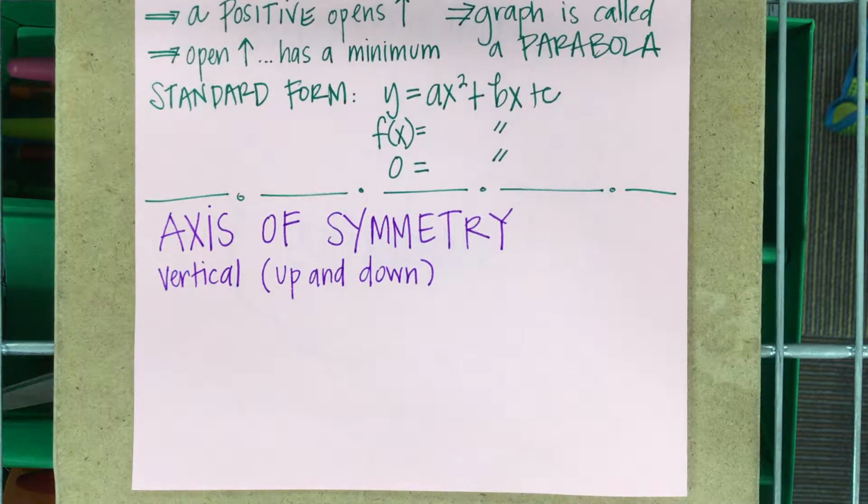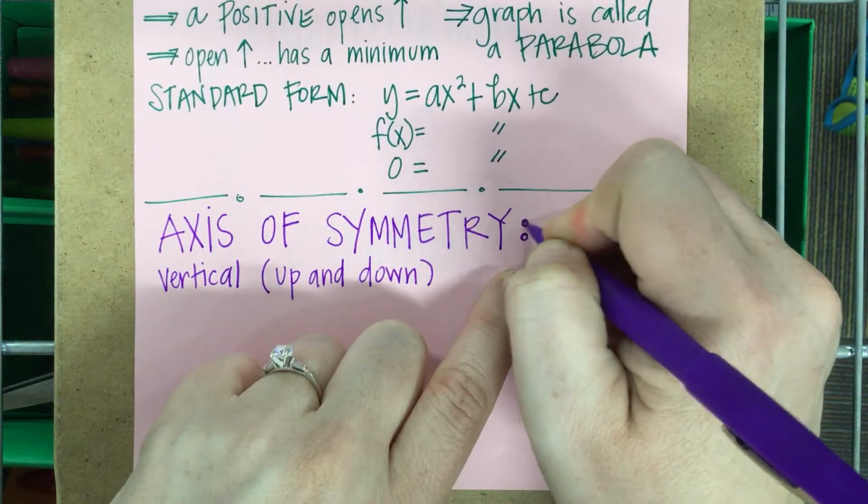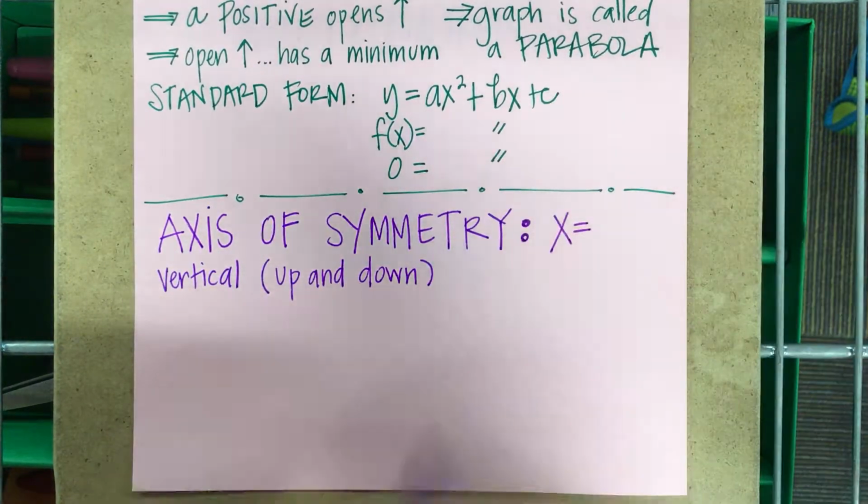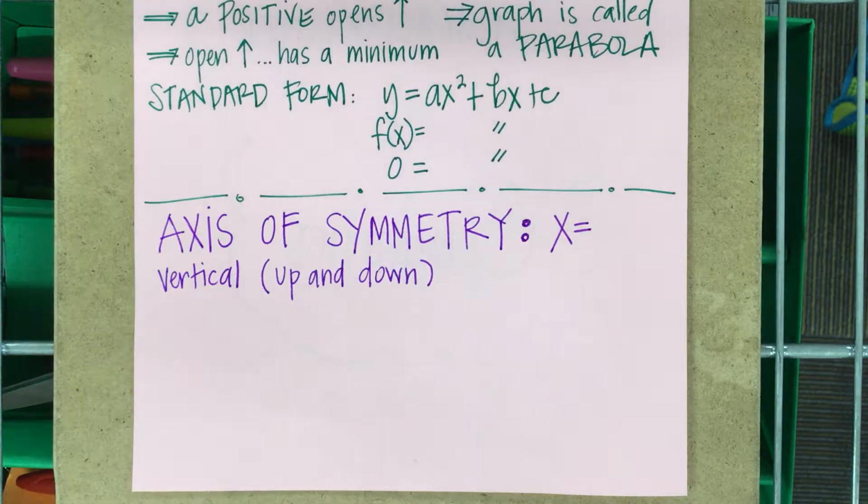Every vertical line has the same formula. Even though it's vertical and the y-axis is vertical, every line that is vertical is an x equals. X equals 4 is a vertical line at 4, because you go over to 4 and draw a line. If it was y equals 4, you'd go up to 4 and draw a horizontal line. But this is a vertical line, so it's x equals, and here's the formula.